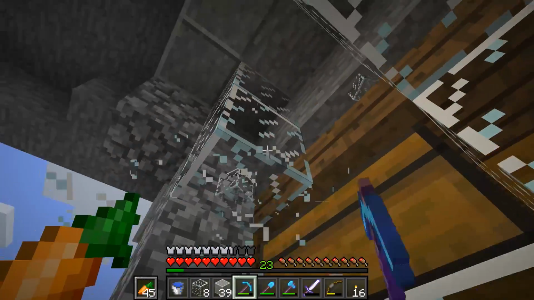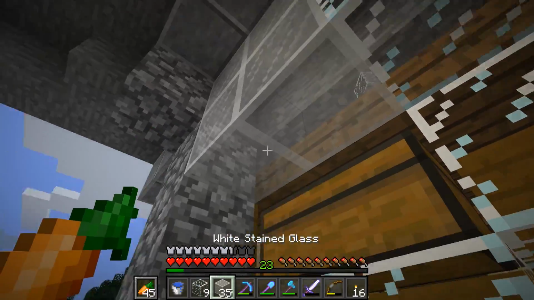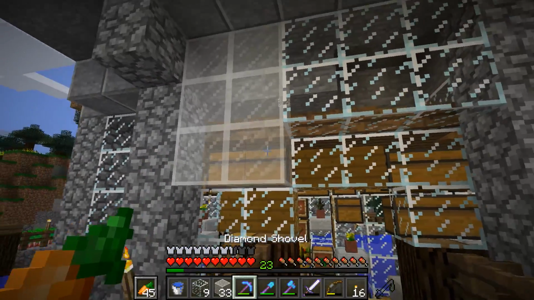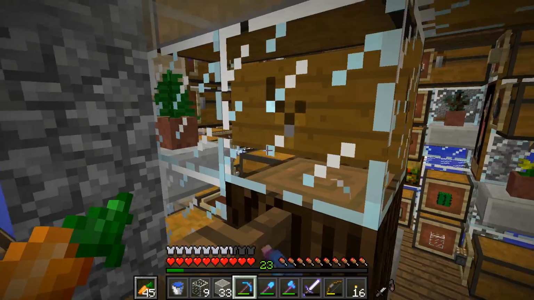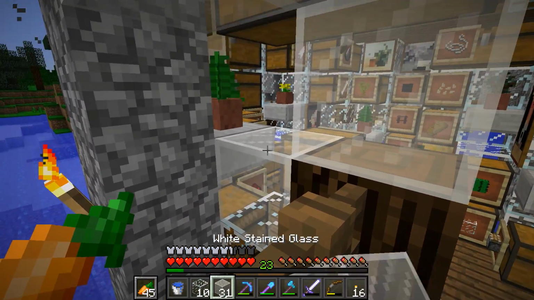Alright guys, something else I've been noticing in the comments is a lot of you saying, hey Python, why don't you go ahead and replace the regular glass with stained glass in the storage room? And I was thinking, do you know what? Why not give it a go? Let's see how it looks.